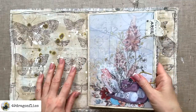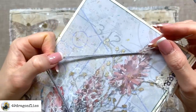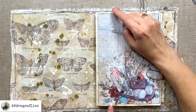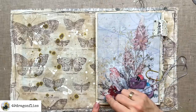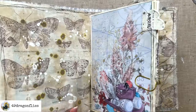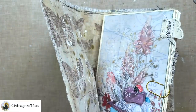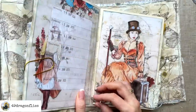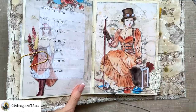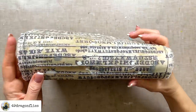I can start sewing in the signatures. I chose gray embroidery thread to go with my papers for the first month, taking three lengths the length of a signature. Starting from the bottom inside on the first row of holes, I just weave out, in, out, in, out, in — and when I reach the top I go back down and make a knot on the inside between the last and second-to-last hole. I do the same for all four signatures, and now all four are bound in.